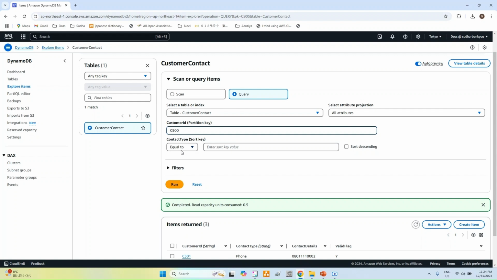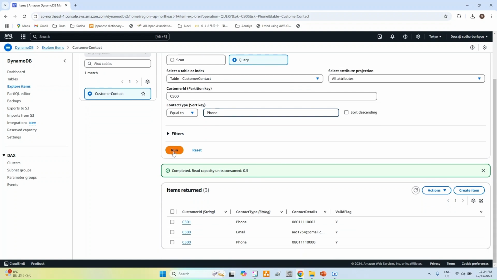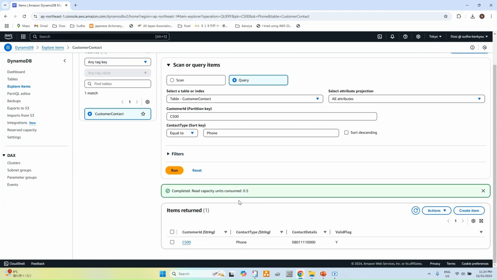For contact type we can mention conditions like equal to, less than, greater than, between, and so on. I am putting equal to phone. You can set sort ascending or sort descending also. Now let's execute the query. Based on this partition key and sort key, we can query the data.